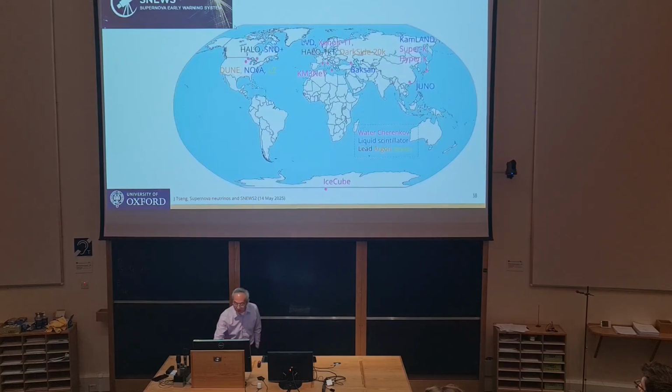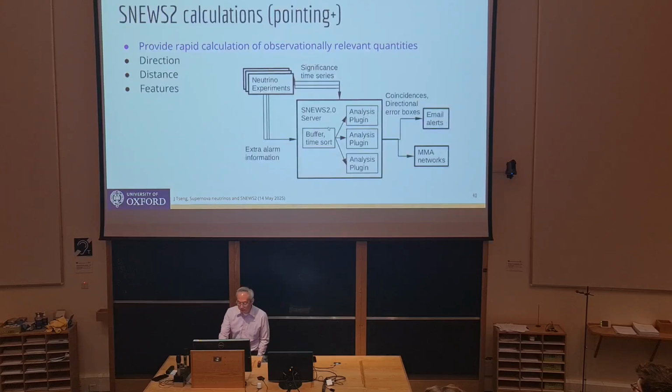Also notice the other thing that you see here, which kind of annoys me, is that except for IceCube, there's nothing in the southern hemisphere. There is a tiny little neutrino detector that's going to get started up in Australia in the next few years, but it's a tiny one. Not too many other plans. It would be great to encourage physicists in the southern hemisphere to go in that direction.